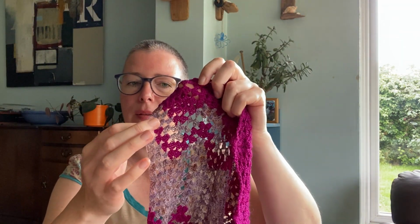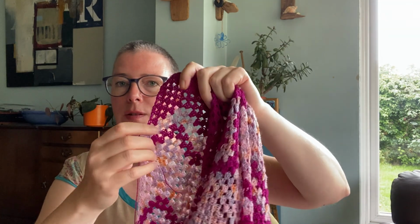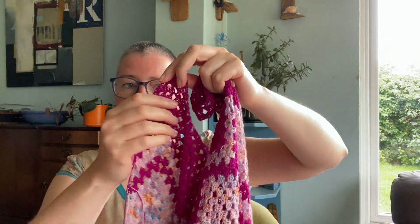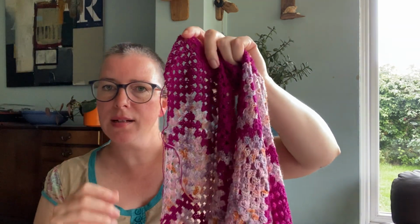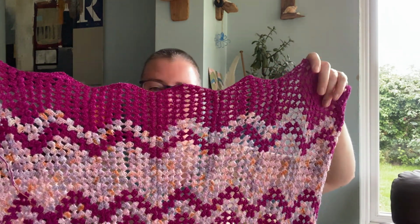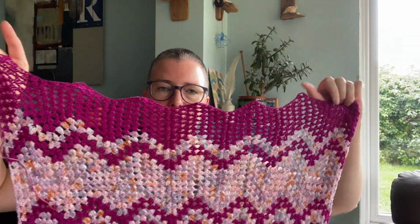Last time I had just finished this pink stripe. Have I got it the right way up? I think it's the wrong way around. This way. Last time I had just finished the magenta here, and I was away to start here. So I've done the pale pink and I've done the whole of the next dark section, ready to start the next colour. So that's not bad, considering it is lace weight yarn and it's pretty slow. It takes me at least 15 minutes to get from one end to the other.